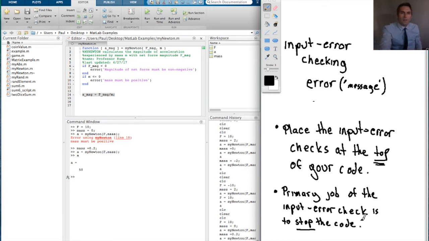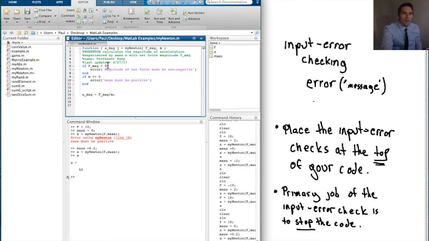Now in this example, we checked basically the sign of fmag and m. But depending on your application, it doesn't have to be the sign. You might check to see that something is an integer. You might check to see that something is odd or that something is even. You might check two vectors coming at you and make sure that they're the same length. Okay, so there are just an infinite number of checks that we may be asked to perform.